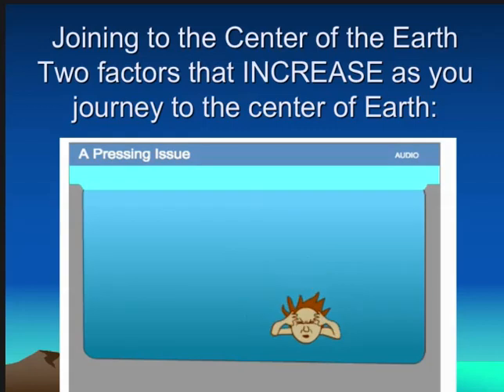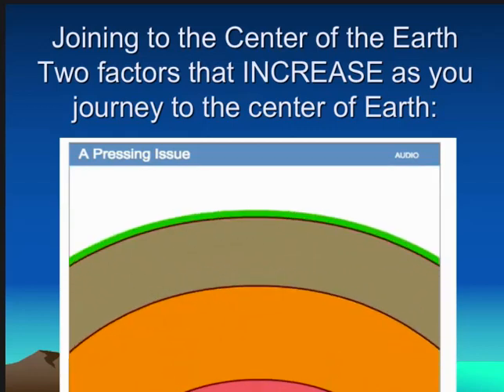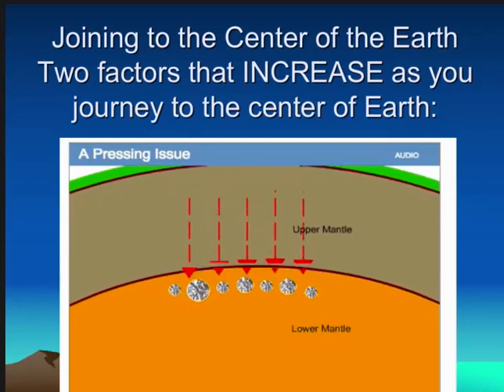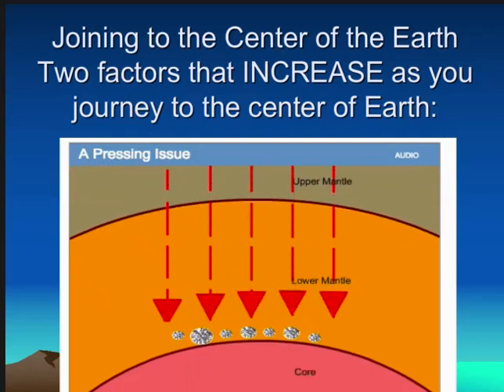Deep underwater you feel a painful pressure in your ears — that's due to the weight of all the water on top of you. The same thing happens in earth's mantle. At this point in the upper mantle, there's 300 kilometers of rock bearing down on top; the pressure is extremely high, high enough for diamonds to form. As you move closer to the core, temperature increases. Most things expand when they melt — solids become liquid — but it's doubtful there are liquid diamonds deep inside earth, because the pressure increases too, keeping things from melting. That's why, although no one has ever seen it, scientists think the core is solid.